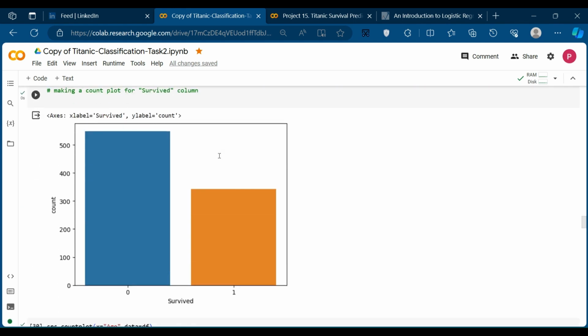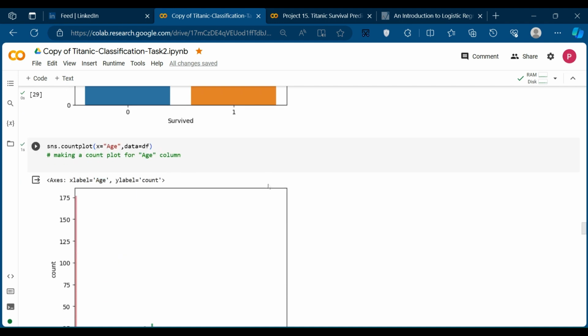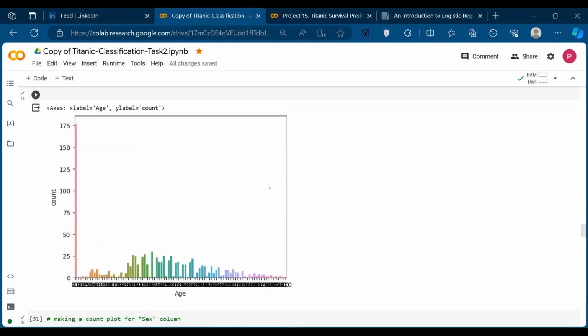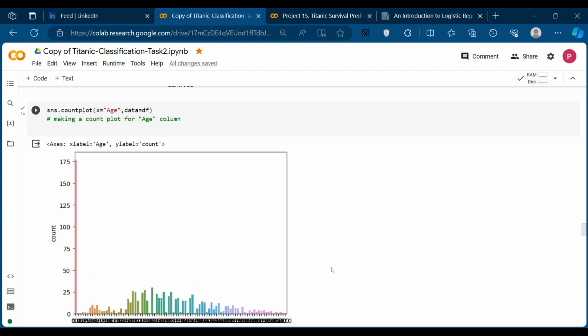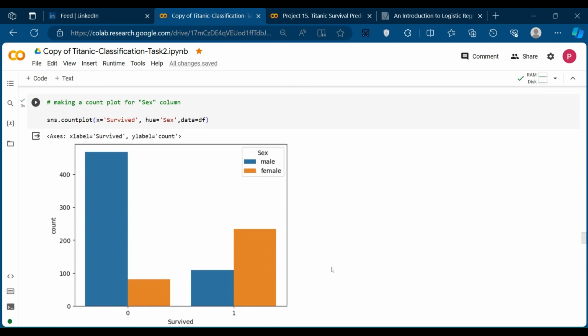Furthermore, we have seen the count plot for the survived column, age versus count, and we make a count plot for the sex column.